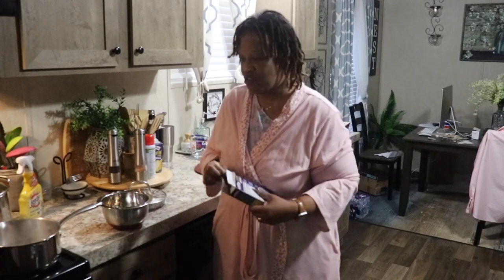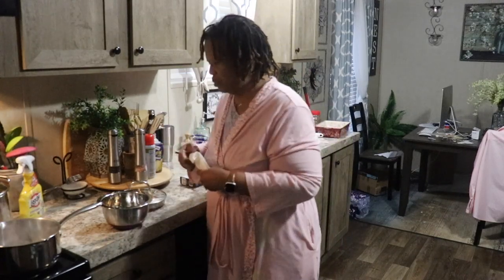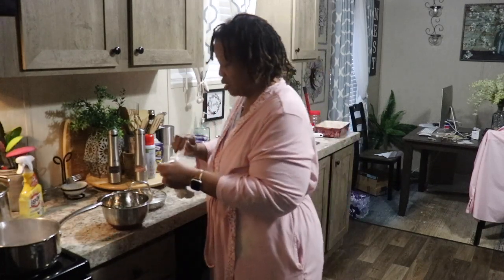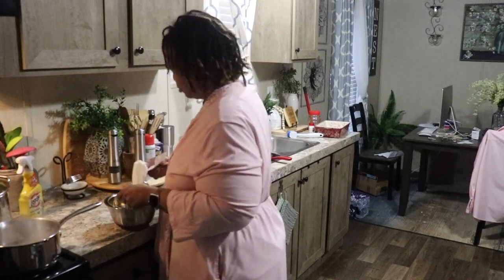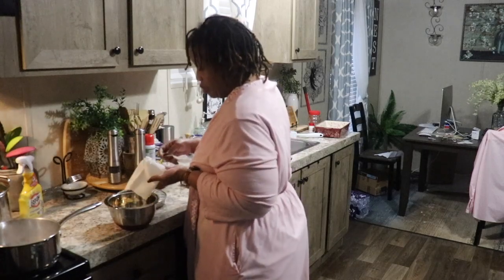So when I went in Food Depot last night, they only had this box of Martha White corn muffin mix. So I know it's different because it says add milk and egg. I'm hoping this is not sweet cornbread, y'all. I really could make a homemade cornbread, but I don't have cornstarch. And I got the meal and the milk, but that's all I got. So we're going to see what it do. I know this is real yellow, but we're going to see what it do.